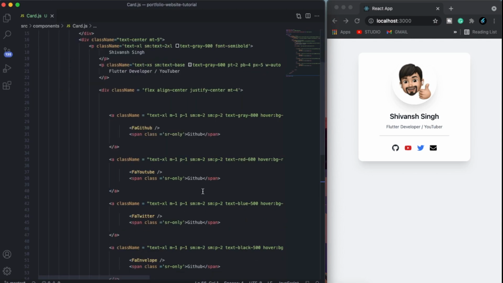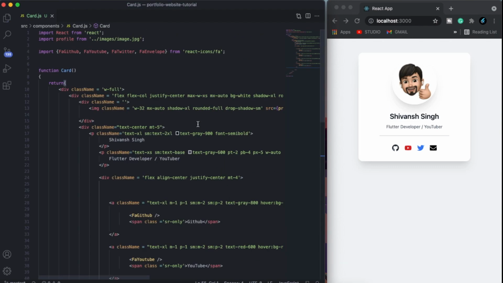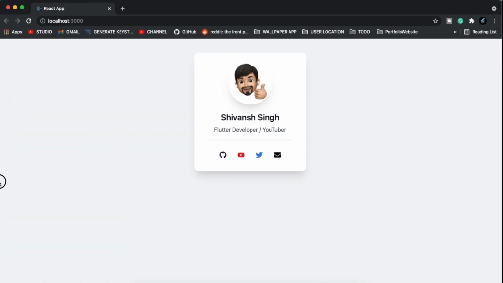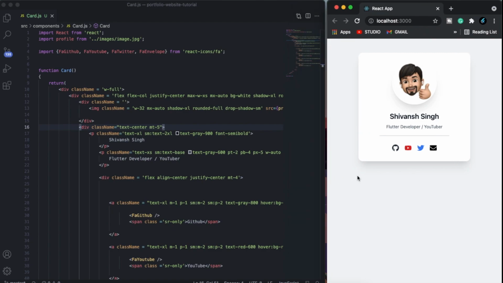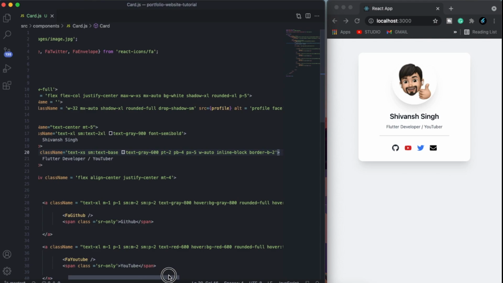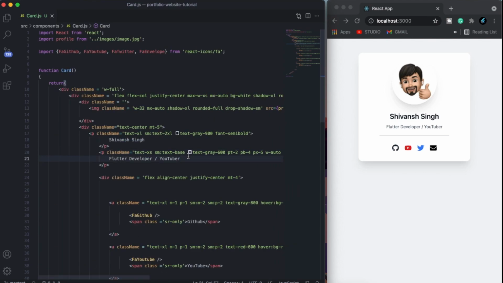The thing that we wanted to change is this. This will be YouTube. This will be Twitter. And this would be email. That's all. So let me also see whether this is working in our screen. Yep, this is also working for our screen dimensions. Click on save. This is everything. All this is working. Cool.